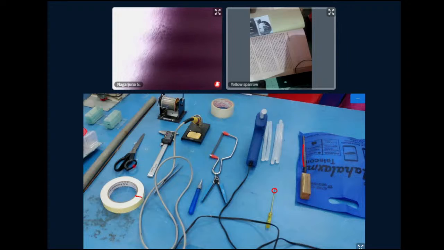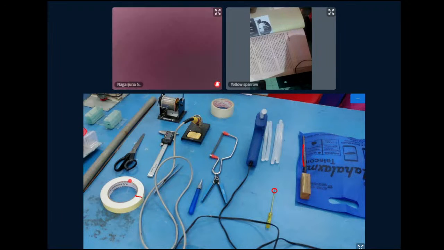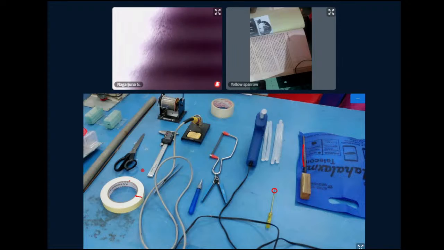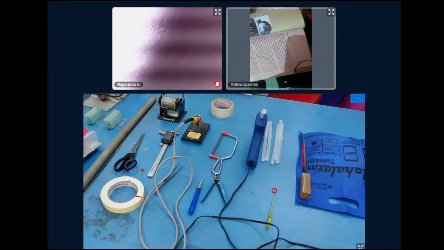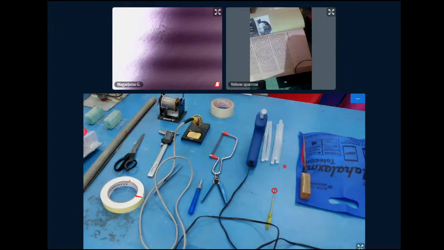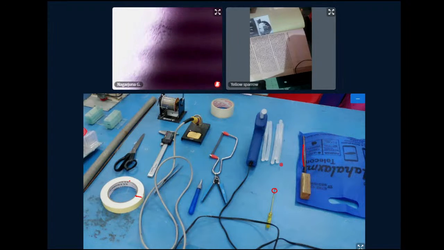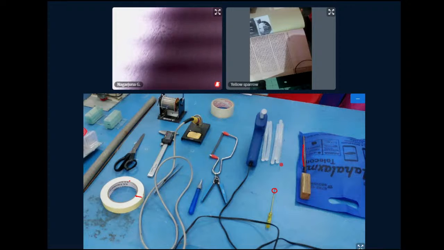Just want to add one small point, before we move on, GN is also showing the magnified view. Thank you, Ashish, for explaining this picture. All the tools in the picture, like the soldering iron, the small saw, scissor, tape, the small file, and the glue gun, Rafiq is totally right that we may not need them for this experiment.